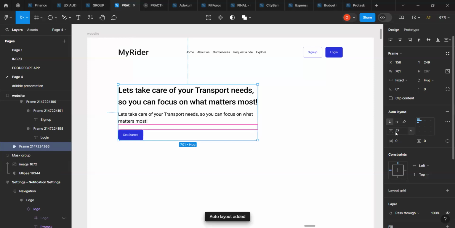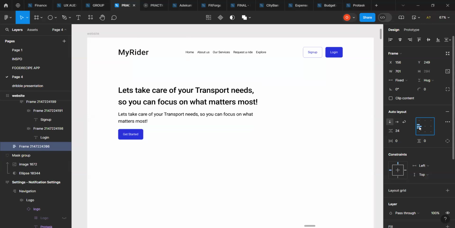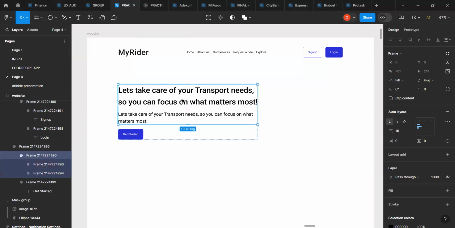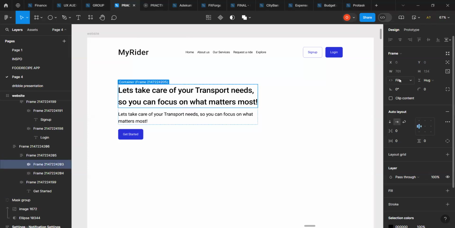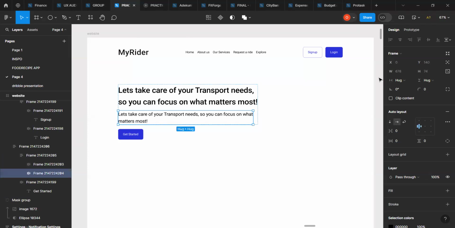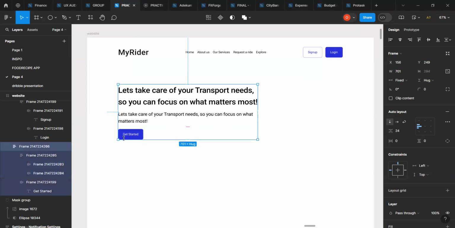Give spacing of 24. Remember, middle left alignment. Now I'm going to click on each of them. They're already in fill, by the way. Can you see? Change to fill container. It will fill the container. Buttons are always left. They don't need to be in fill container. I've already said that, guys.